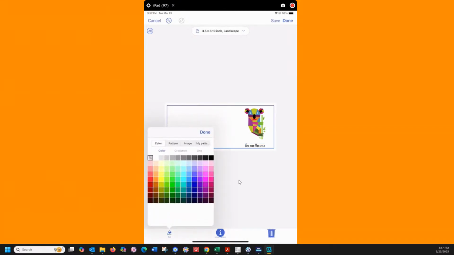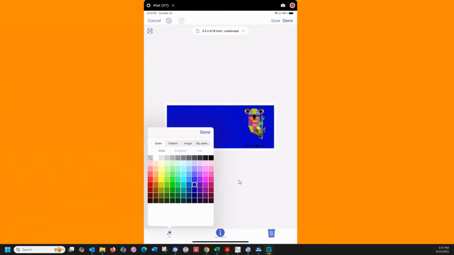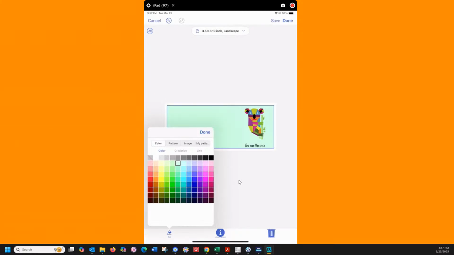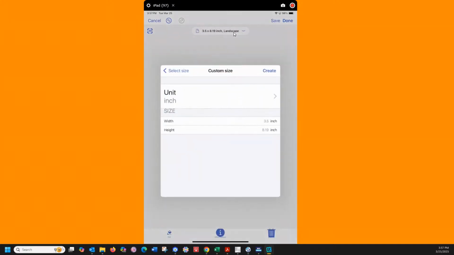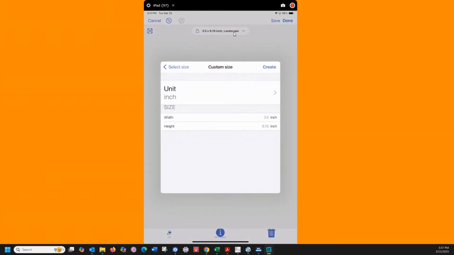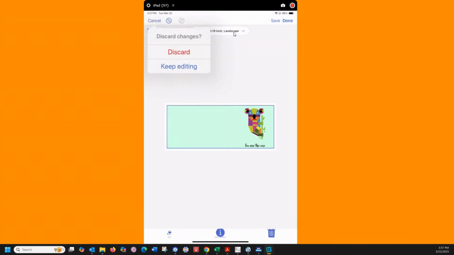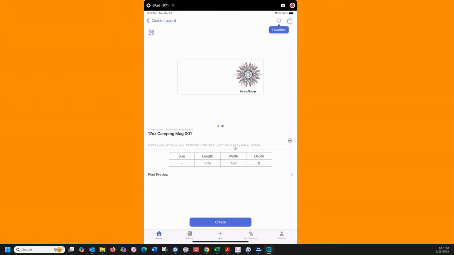I can also fill in my background, the same way as in the other one. It's showing you what the size is up here at the top, but you can also adjust that and create your own custom size if you need to. All right, I'm going to discard that, and I'm going to come back and answer questions here.